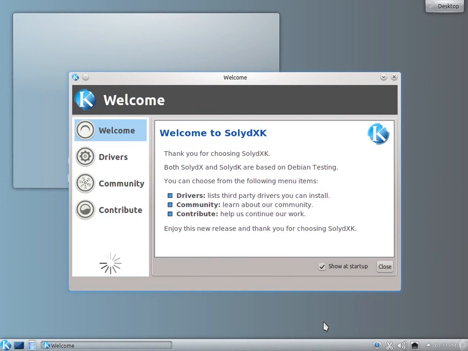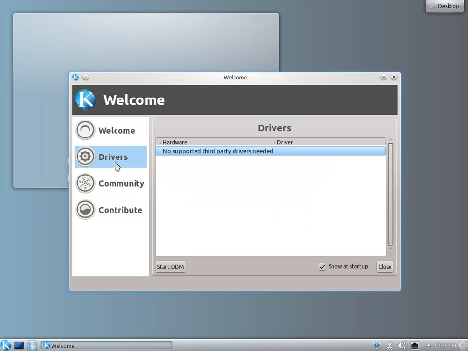Now this is something about SolidK that I really like. Many Linux distributions will have a welcome screen that says, hey, welcome, we're so great, blah, blah, blah. This is the first one I think I've ever seen that allows you to download drivers right at the beginning. The good thing is that the drivers that SolidK comes with recognize all of my devices, but if they didn't, I'd be able to use this to start looking for the drivers that I need in order to get my device working. If you had a video accelerator, say like one of the GeForce or the ATI cards, I could see this being very, very handy.